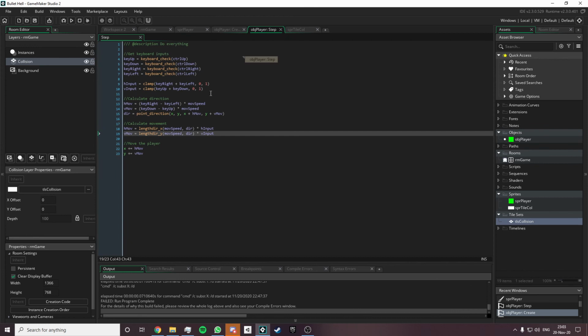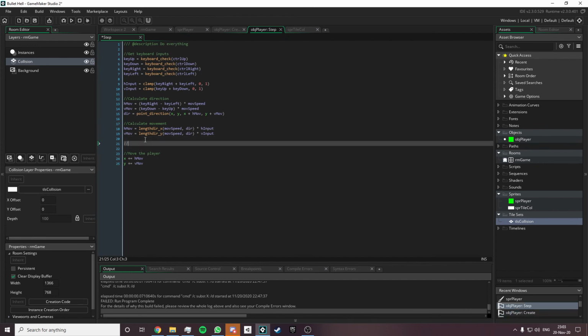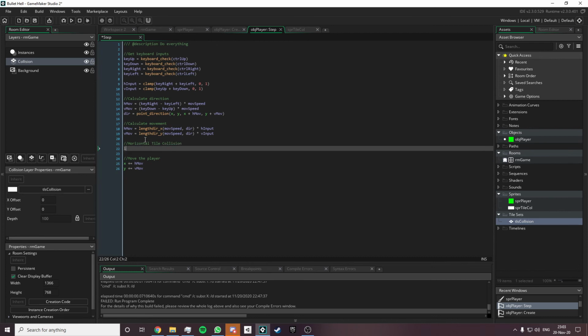So now in the step event, we can go horizontal tile collision, like so. We need to check, hey, player, are you actually colliding with something?